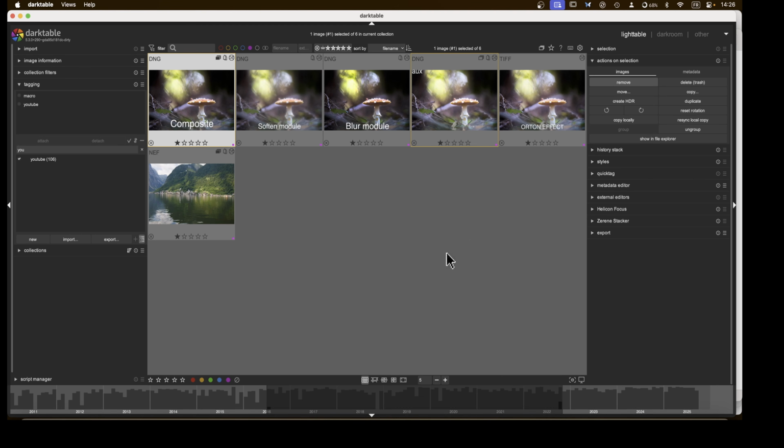And I will say that I'm using sigmoid here, but I have been using, and you know that, the new AGX candidates, which hasn't yet been accepted as a future module, but apparently we're very close to that. The AGX gives you a lot more control using the composite file there. So I'm going to do just the two. I'm not going to use soften because I really don't like it. And I'm going to do the blur and the composite. And this will go very quickly.